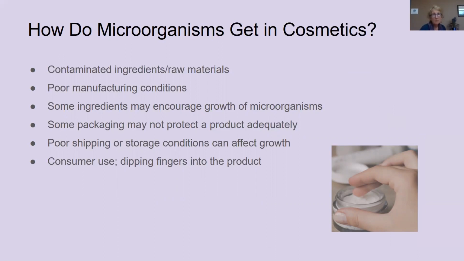Probably the most common place for introducing microorganisms is contaminated ingredients. So those raw materials. If you've ever brought unrefined shea butter into your production area, you know what I'm talking about, because you can probably see big chunks of dirt or straw or other material sticks in that raw shea butter. And you know that those sticks are all carrying bacteria and fungus on them.